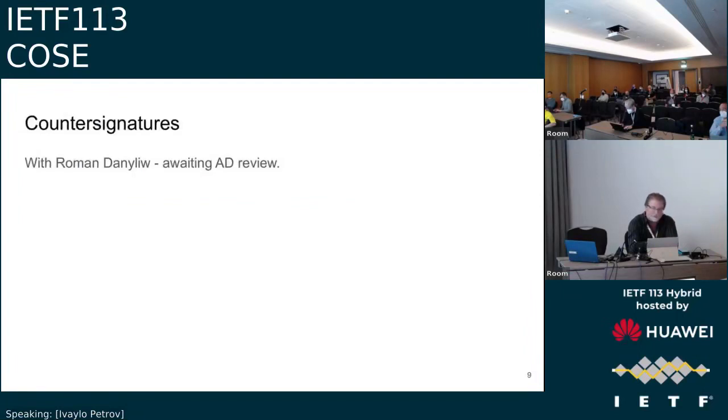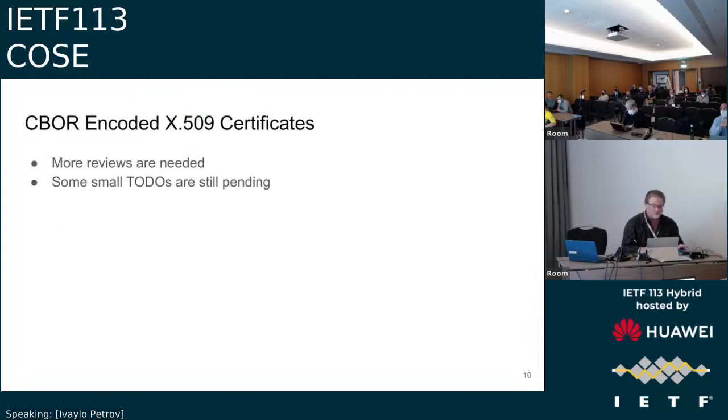Then the countersign document, as far as I saw, is with Roman and awaiting KB review. It's in publication requested status. And going then to CBOR encoded certificates, my understanding is that more reviews are needed, and there are some small to-dos that are still pending there. So that's all the drafts that I wanted to present the status of.